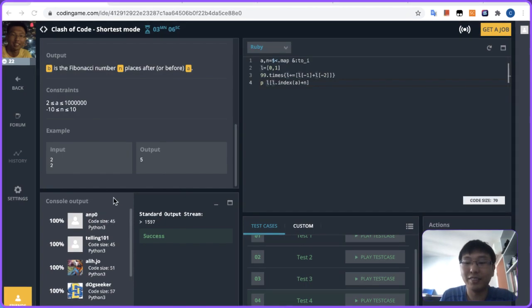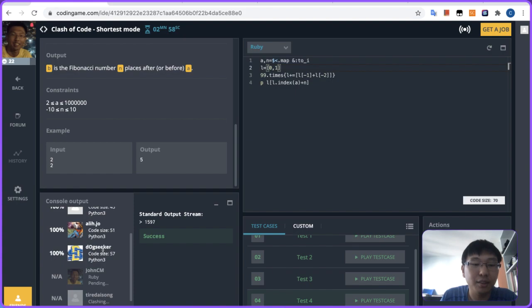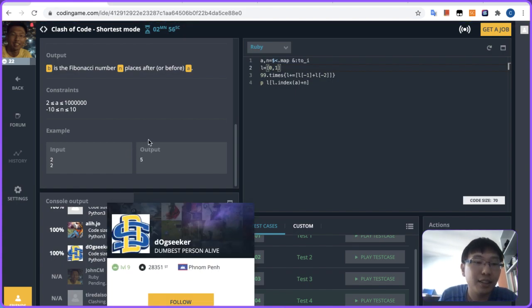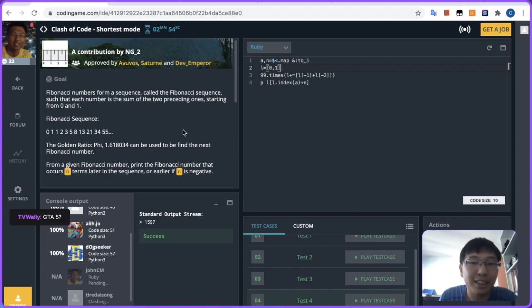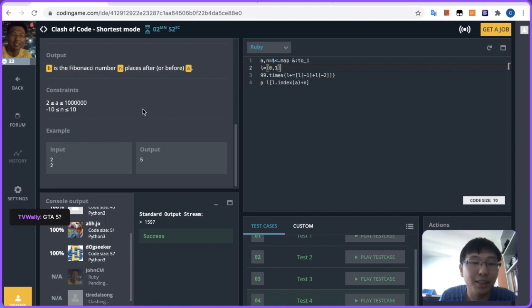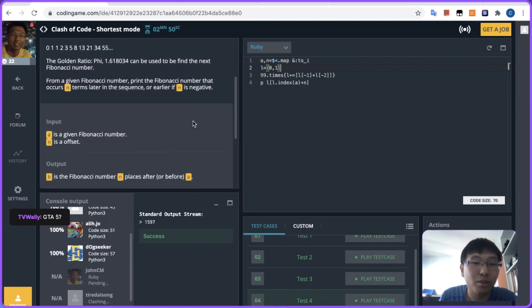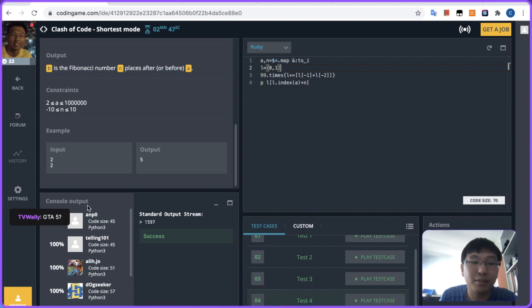No, I never heard of 5M. I'm just curious how these people did it in 51 characters. Is this problem that simple? Because it doesn't look very simple to me, but they can somehow do it in such a short length of code, and somehow it's Python. So I'm very curious, what exactly did they do in their code to get such a short length?